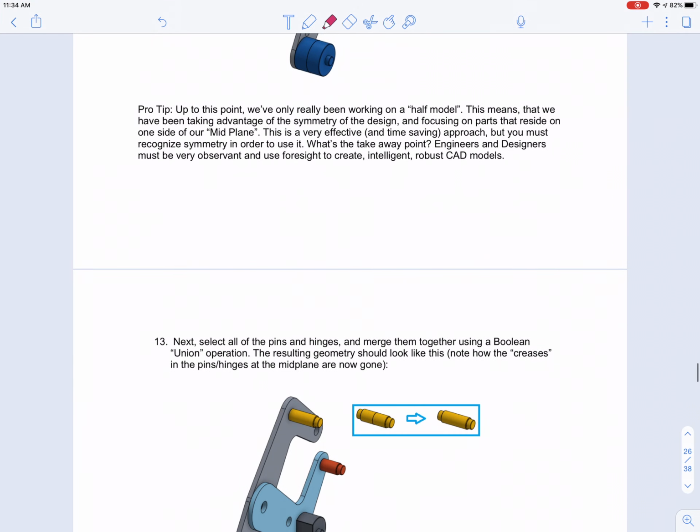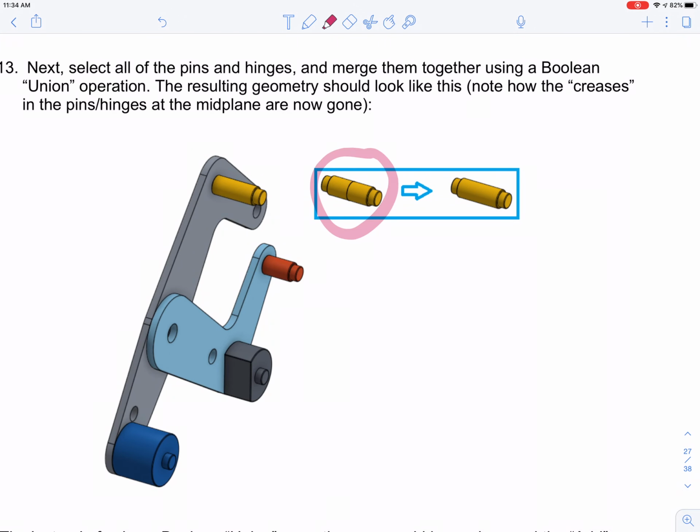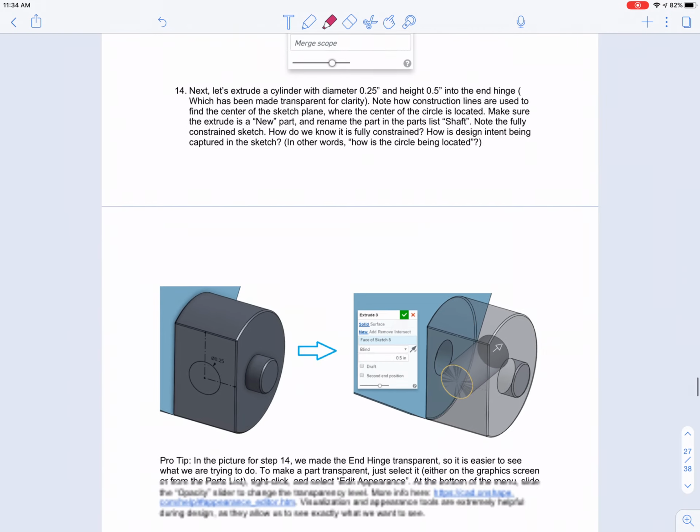Boom. So now I just have one whole piece, which is what ultimately I was being asked to do over here in two different steps. See, first you were going to mirror them, and then second you were going to use Boolean union to make them into one piece. And we go on to our next step.